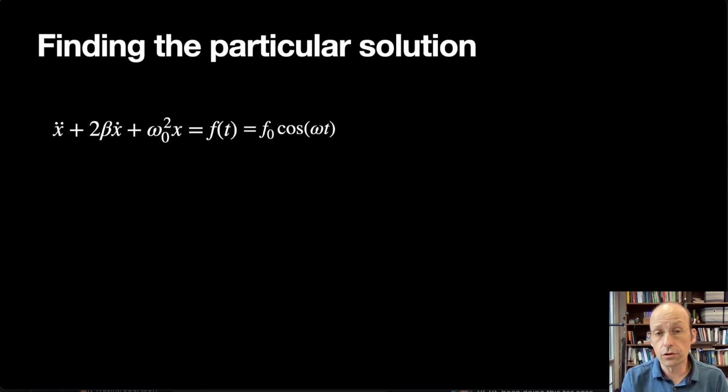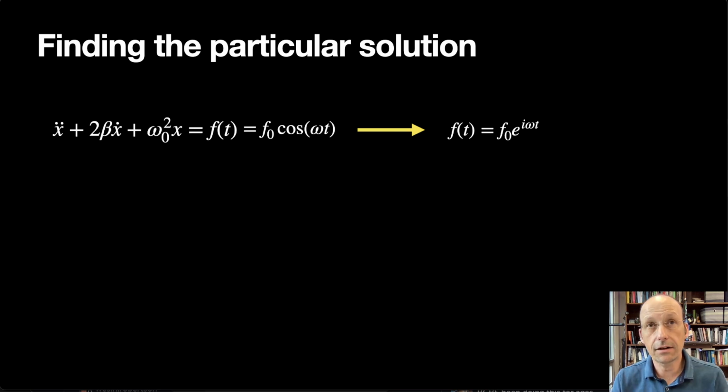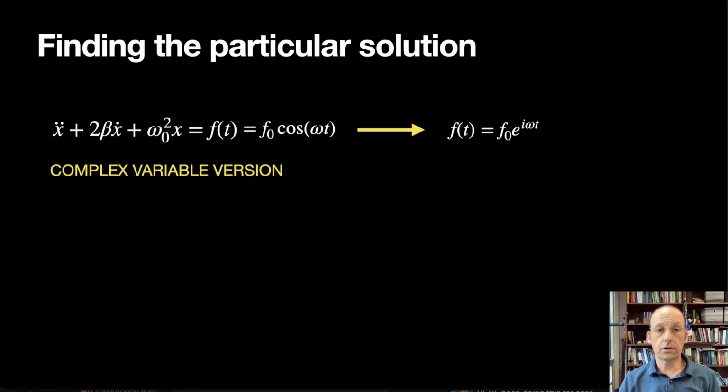Okay, so that's a hard differential equation, but if I pretend that I could represent this driving force as an exponential, if I can represent the oscillating cosine function as F0 e to the i omega t, it might make it easier to find a solution. But e to the i omega t is a complex number. So I need to solve this problem as a complex solution. So let's switch variables.